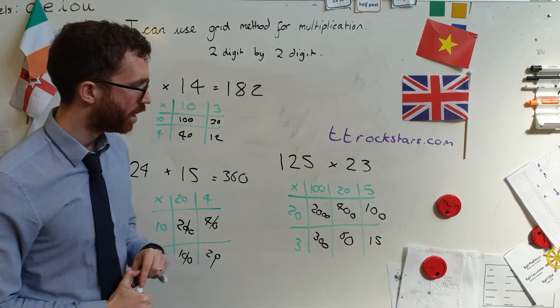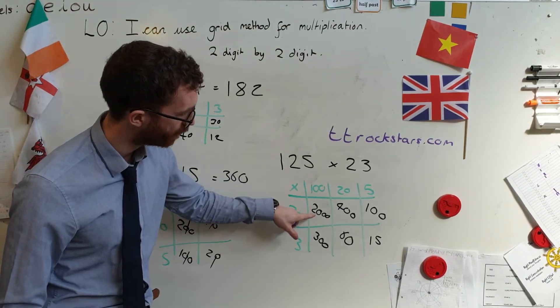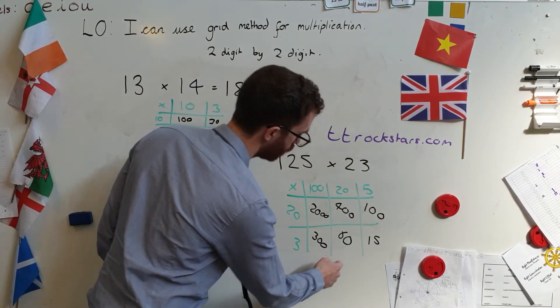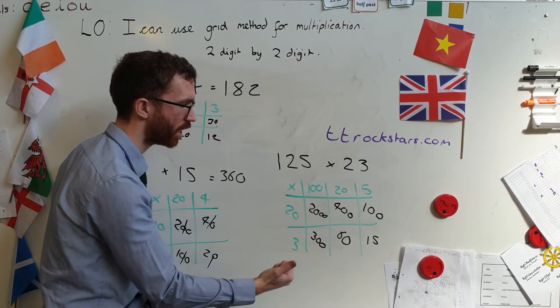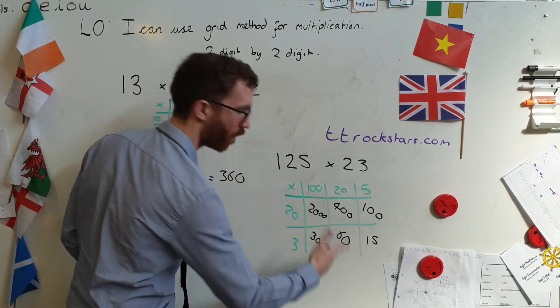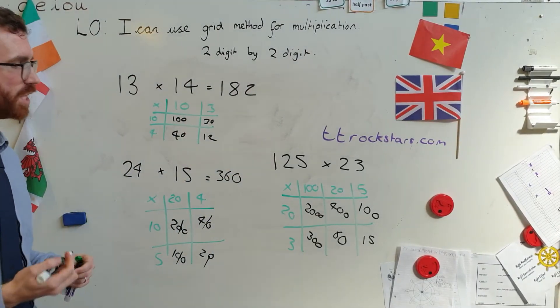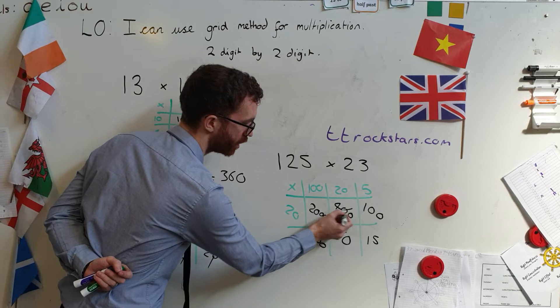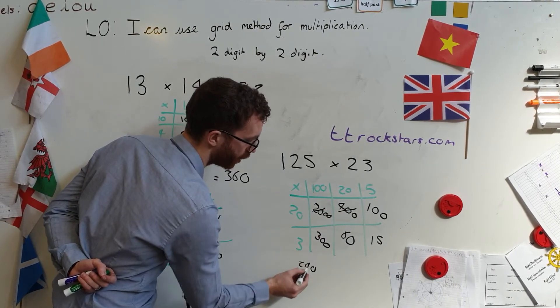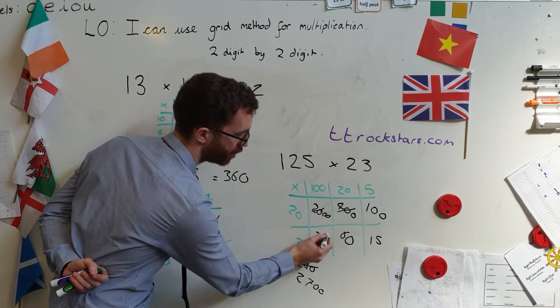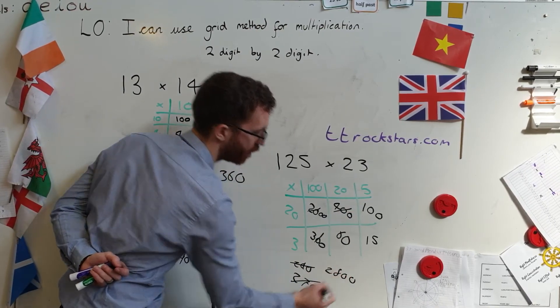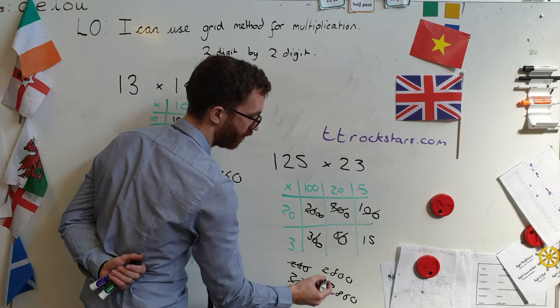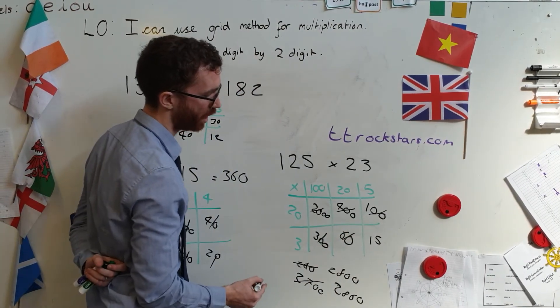Yeah, 20 times 100 is 2,000. 3 times 100 is 300. 3 times 20. 3 times 2 is 60. Yeah, just check that 2 times 2 is 4. 2 times 20 must be 40. So, 20 times 20 must be 400. It's good. Right. Now, what I need to do is add it all up. Okie dokie. Let's take all these numbers. So, let's just cross them off if we get them in. 2,000 plus 400. We're now at 2,400. Add 300. That's 2,700. Let's cross that one out. Let's add another 100. 2,800. Let's add 60. 2,860. Now, let's add the 15, which gets us to 2,875.